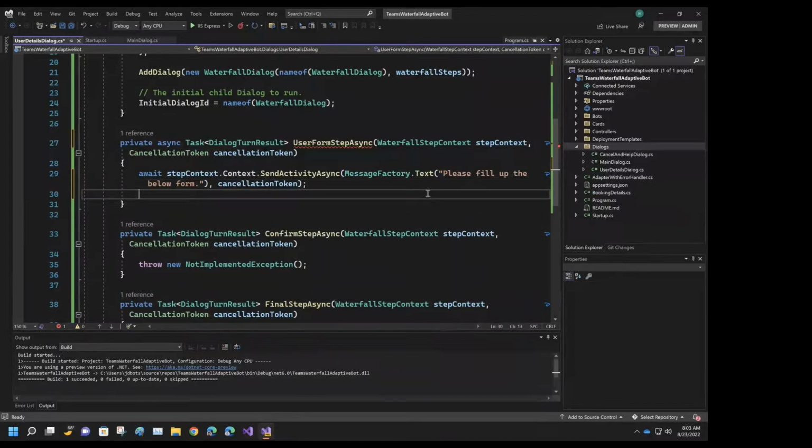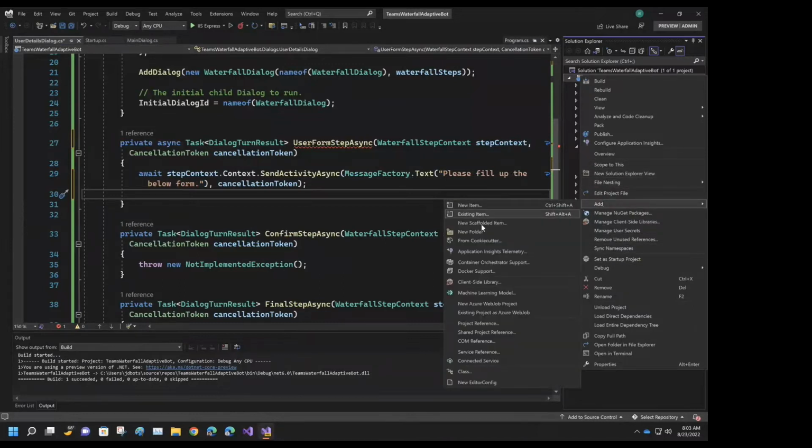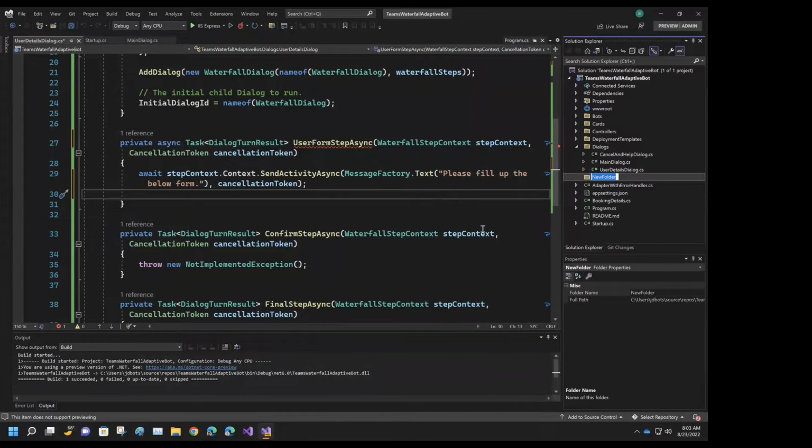Next, we have to mention the path where our adaptive card is present. Currently, it is at nowhere. We'll create a content folder. Let me add a new folder to our project, and the name I'll give this as content.